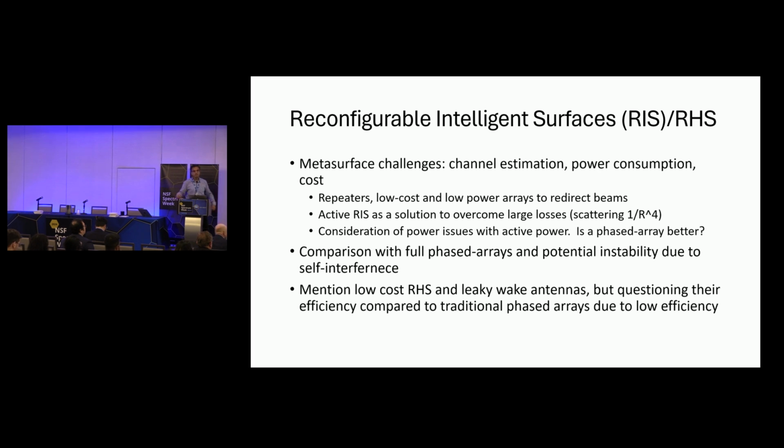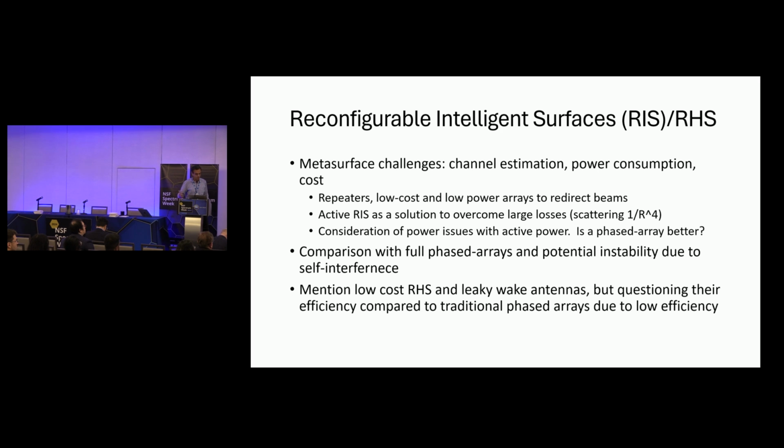So how do you make these cheaper? Can you use CMOS technology? Can you use a completely passive solution? And then there's some interesting discussion that if you make them reconfigurable and intelligent and put in all this hardware, why not just build a phased array? So there was a nice debate about whether they make sense. And so that was an interesting discussion.